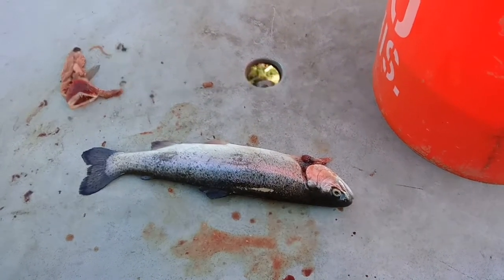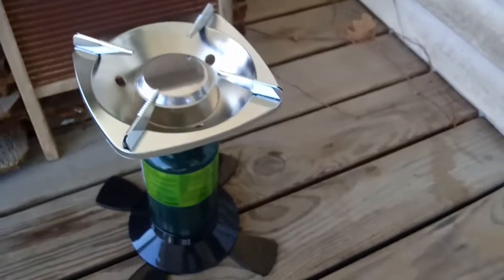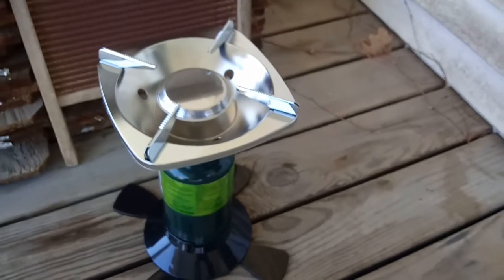Stay tuned. Yeah, here we are back at the stronghold. We've got our chair. We've got our Sam Adams porch rocker, because we all know if you're going to give them the medal, you got to be rocking. And we've got our single burner here from the old Walmart. So we're going to grab the trout here in just a moment and cook them up for dinner.